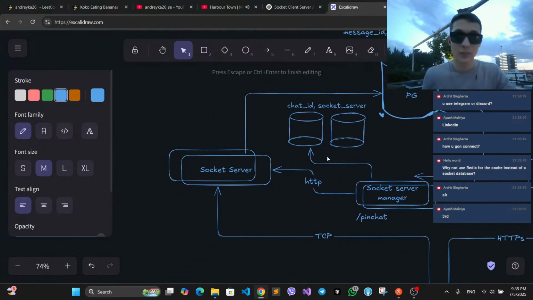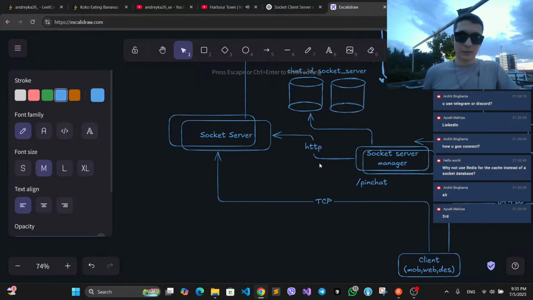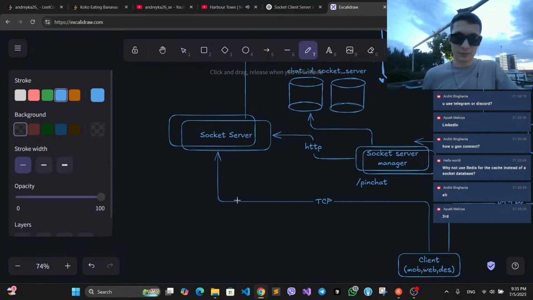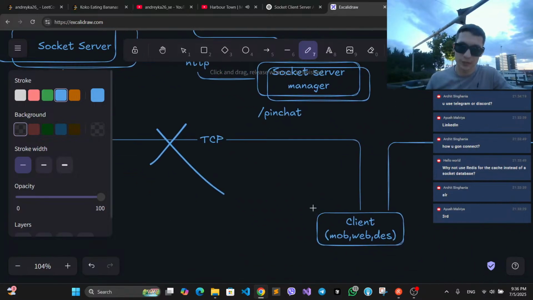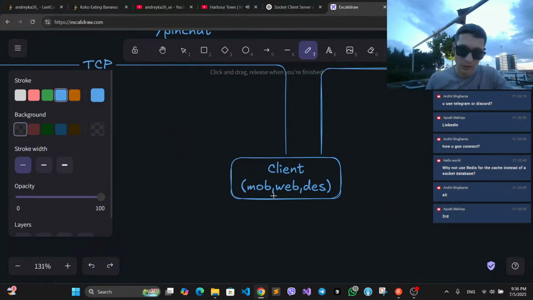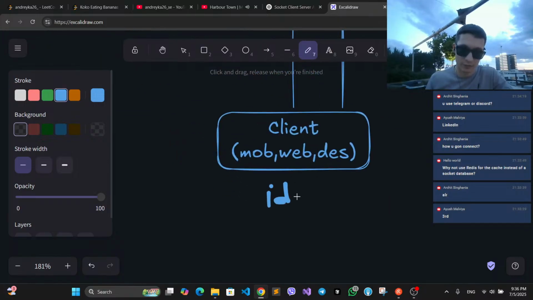With regards to the at-least-once guarantee, if we sent through the TCP but we didn't get confirmation that it was received and client went offline, and socket server still received the message and saved it, well, there might be some kind of deduplication mechanism. So for example, client might add some IDs like GUID, these universal IDs for each message, and store it locally.